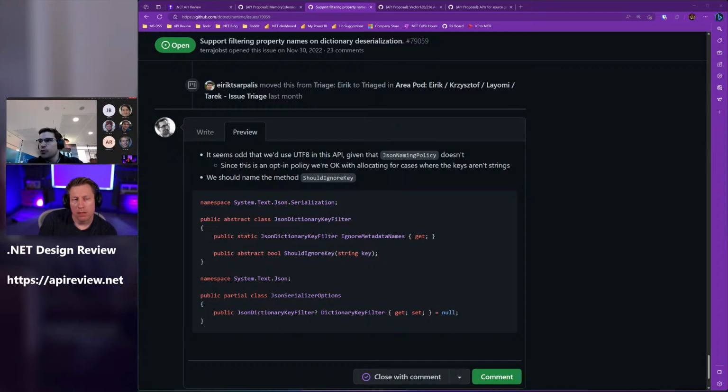Yeah, for what it's worth, if I recall correctly, the naming policy is kind of a mapping function. I might be wrong, but I think it takes a string and returns a string. So it might be the case that you're not throwing away the intermediate allocation. You might be doing a pass-through and only making changes under specific cases. So it's not necessarily the case that the string would get thrown away.